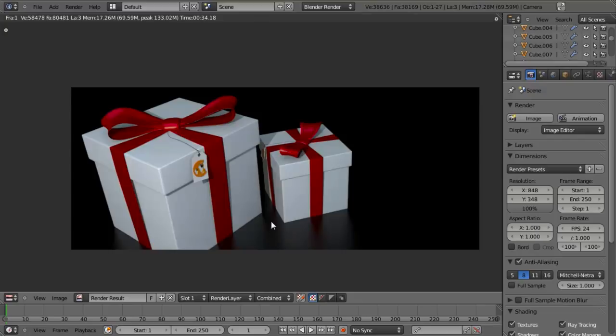So we've got these nice, very soft, glossy reflections. We've got the highlights on the ribbon, making it look nice and metallic, stretching over the boxes, then the pinching in the ribbon to make it look a little bit more realistic without ever actually having to try and model an actual knot.